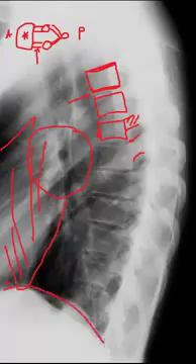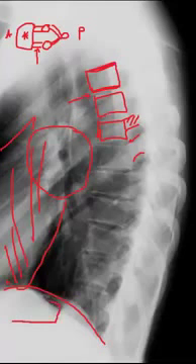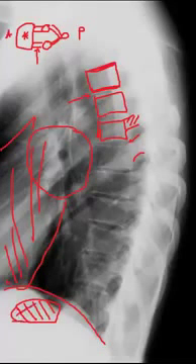Here is the diaphragm. Here's a portion of the gastric air bubble, which is also known as the Magenblase. Gastric air bubble. This is actually air in the fundus of the stomach. This region will be visualized as an air density just inferior to the diaphragm. And those are the majority of the structures that we can see on lateral thoracic views.